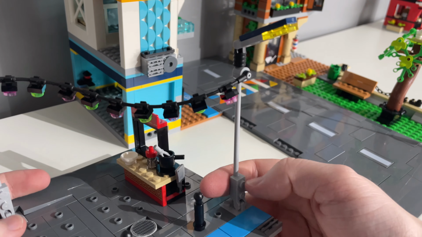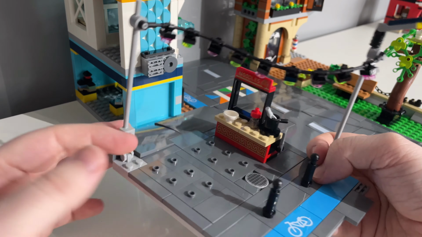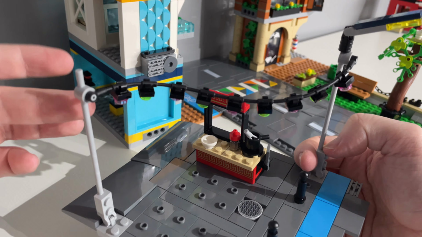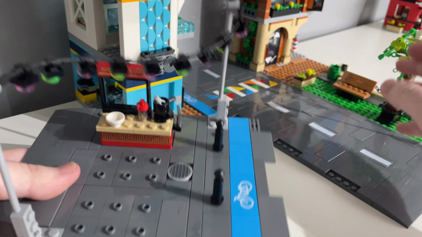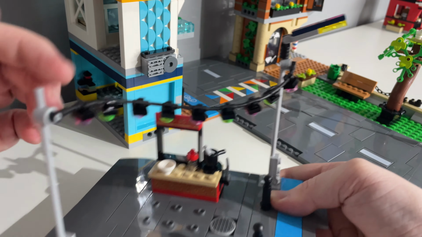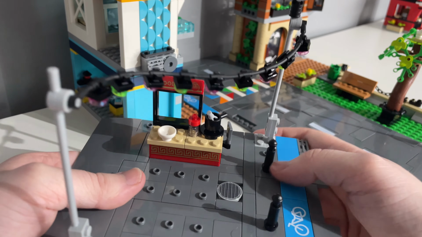And then you've got one of the street lamps here, and you've only got half a street lamp here. I don't really know what's going on here. Maybe because it feels like they're a bit too close together for another street lamp to be here. But I wish, given how you can rearrange things, that they gave you the parts to finish this one off completely. It's like 4 extra pieces. You could have just thrown that in there, so you'd have an extra street lamp for your city.